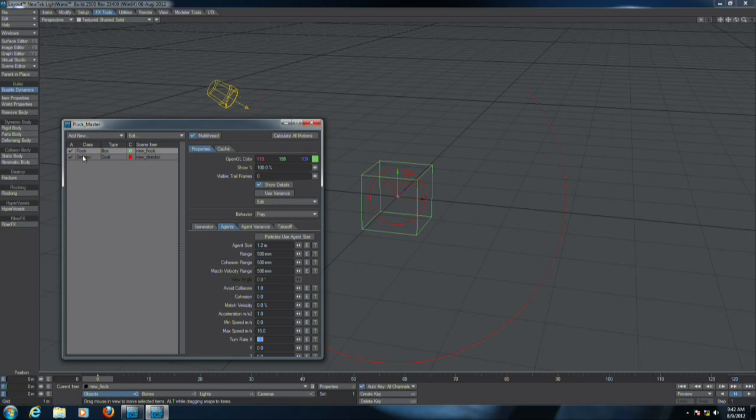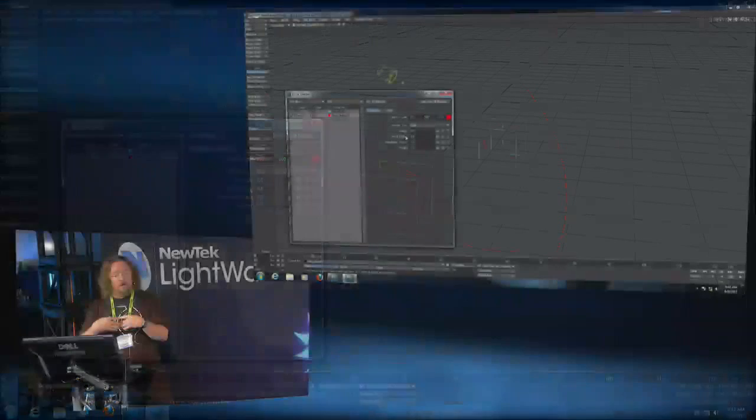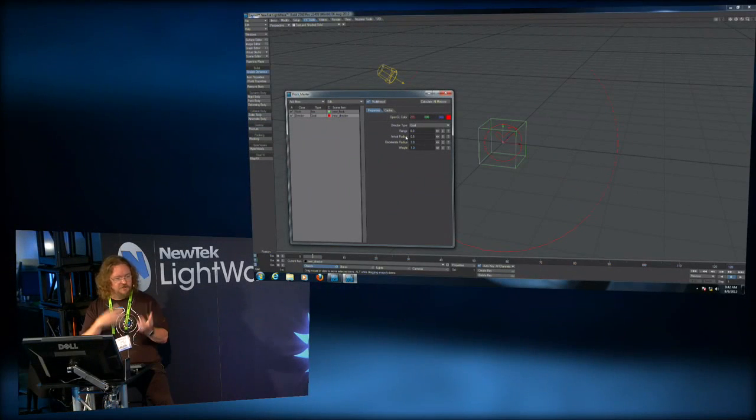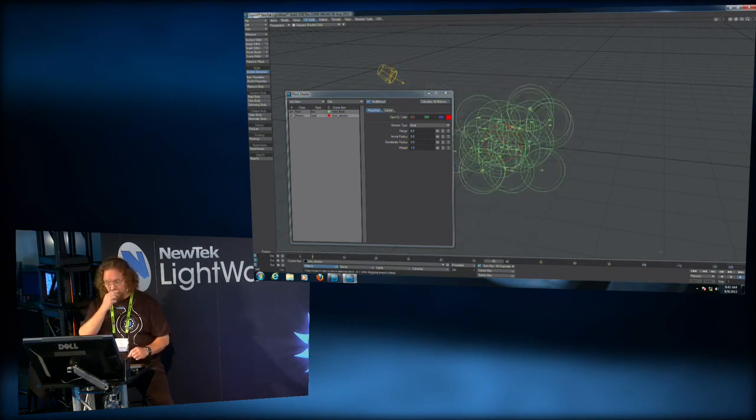Now in my goal, I have the ability to tell them, hey, when you get close to me, slow down, or not. Let's just continue moving around. If I do that, let's just take that away. That's going to be the decelerate radius. I'm going to lose this. So as I hit calculate, you're going to see essentially gnats flowing around this goal object. It's now calculated, and so let's just take a look at this.